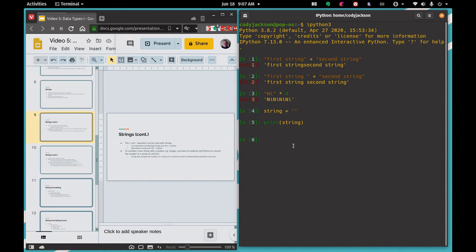If you want to add a number with a string, if you try to do it without converting the number to a string, you're going to get an error, and this error says can only concatenate string to string, not integer. So it's basically saying you can't do anything with this number until you convert it to a string. So to do that, it's very easy in Python.